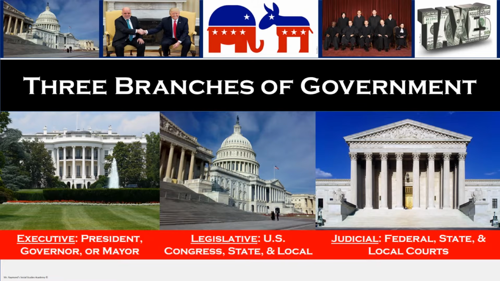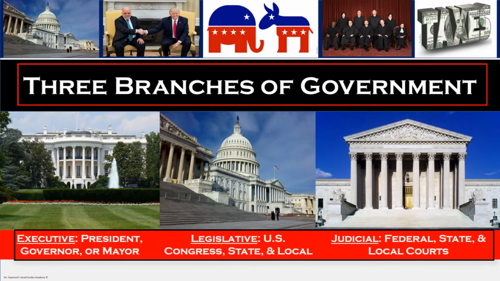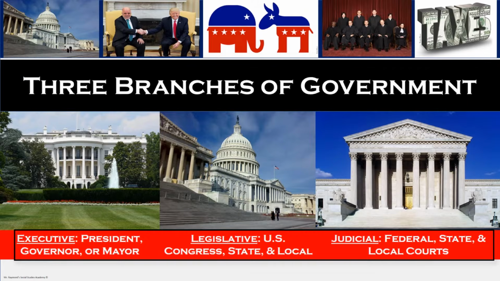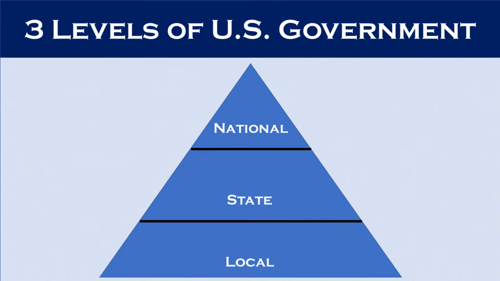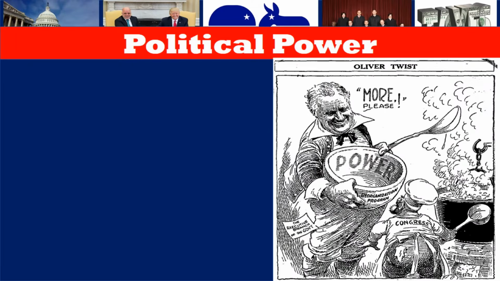As you hopefully already know, there are 3 branches of government: the executive, legislative, and judicial. And these branches exist on 3 different levels: national, state, and local. The sharing of power and checks and balances of these 3 branches, which we'll look at in much more detail, will play a major role in the operations of our governments. According to Laswell and many political scientists, we must look at the role political power plays in government.